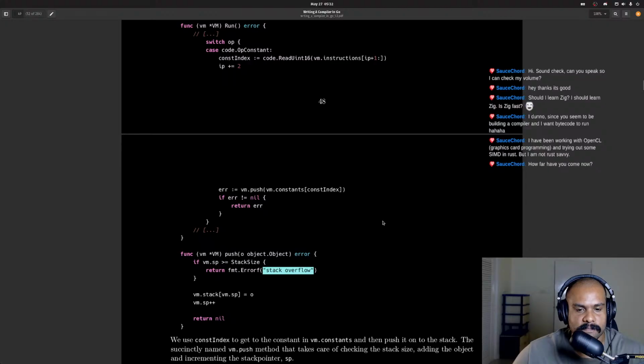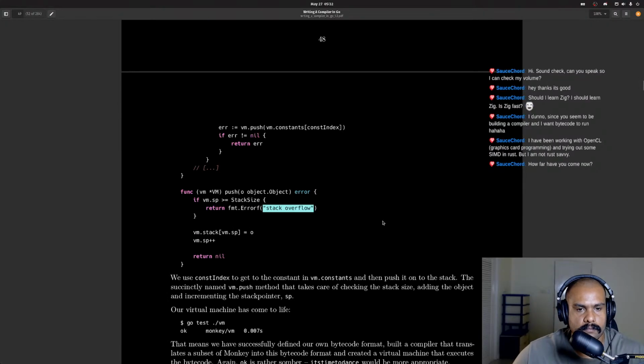Stack overflow. Yep, we check stack size. Actually, if you use an array, you don't even need to do that.